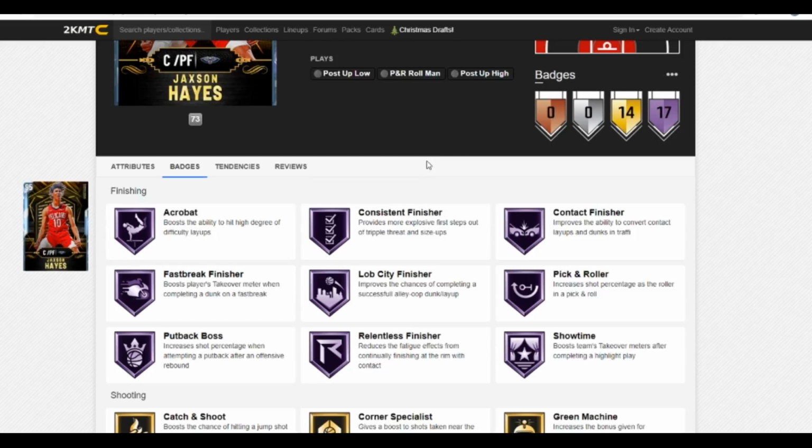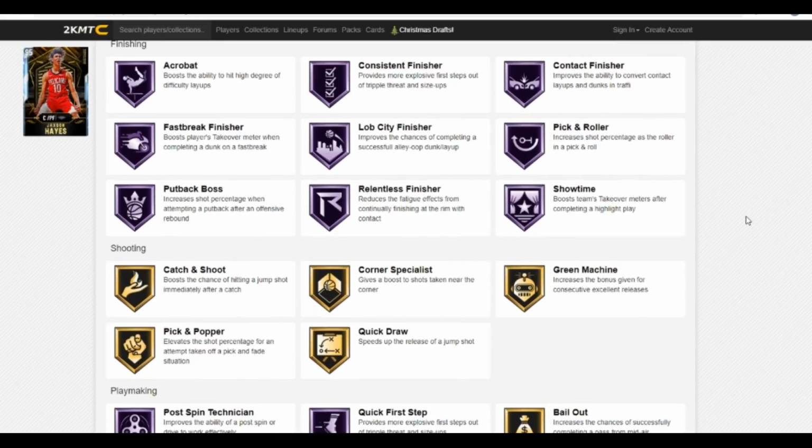Finishing badges, 9 Hall of Fame, acrobat, consistent finisher, contact finisher, fast break finisher, lob city finisher, pick and roller, putback boss, relentless finisher, and showtime, all on Hall of Fame. These shooting badges cannot be overlooked. Gold catch and shoot, gold corner specialist, gold green machine, pick and popper, and quick draw. Very, very important for this card.